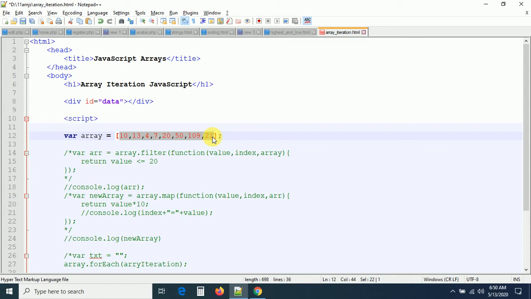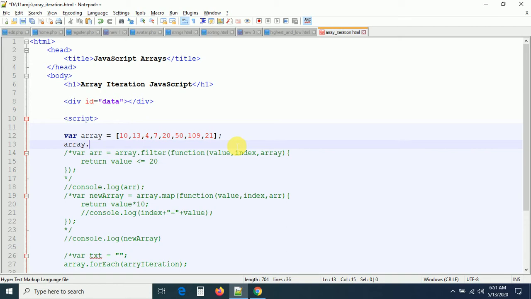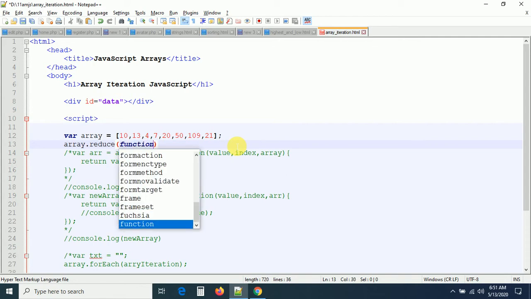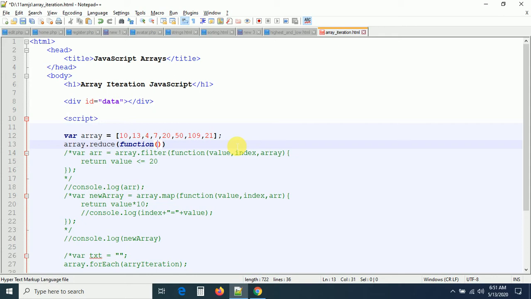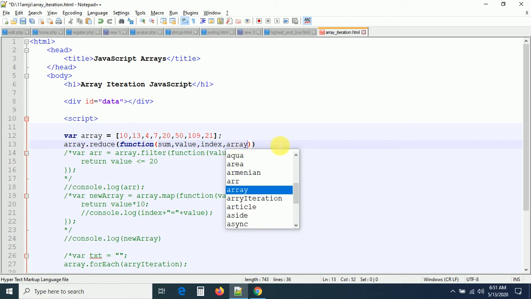So we can write the same here, guys. This method actually has 4 parameters. Let us see here. So array.reduce, and it takes a callback function. Can you see here I'm passing a variable, total, or you can take anything here. Total or sum. Okay, we are summing, right? Let us take sum. After that value, comma, after that index, after that array. This is your array. So it has 4 parameters, guys.